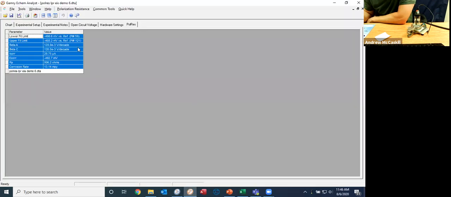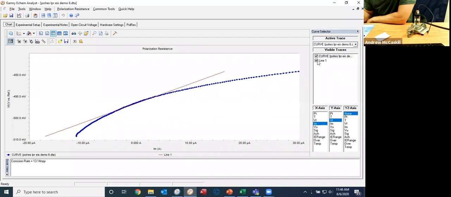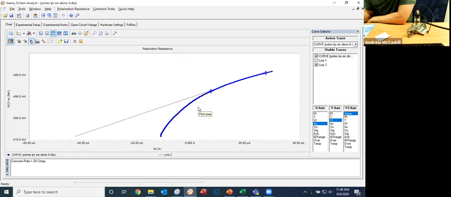But what if I was just to choose different values here? Let me get rid of this line. What if instead I decided that I wanted to go from this point to this point, because that just looks nice and straight. That's just what I want to choose for whatever reason. So now I'm going to calculate it out.